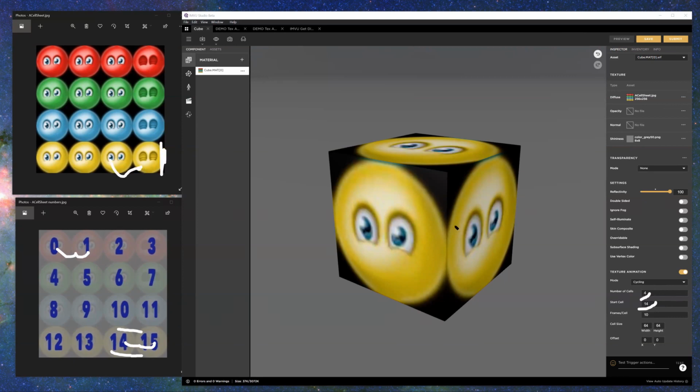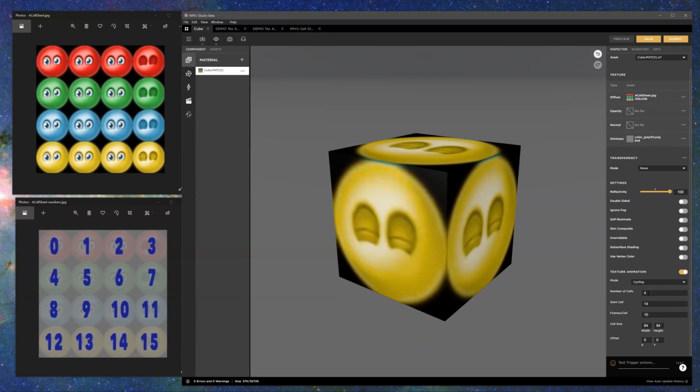The very last thing I want to show you is the cell size. When you set your cell size, this will affect the total number of cells. What I mean by that is if you change your cell size to be, say, 64 or 128 by 64, this becomes cell 0, 1, 2, and 3. And I'll show you that.